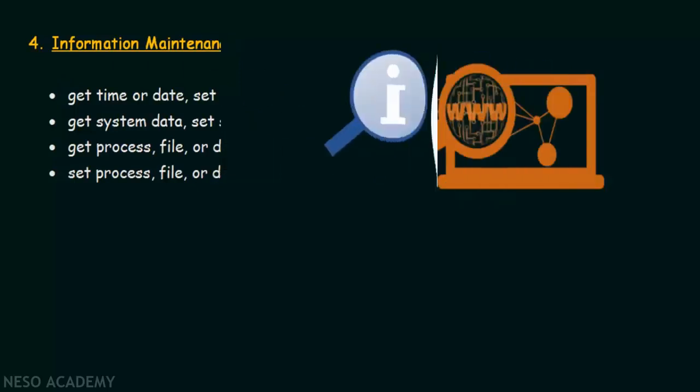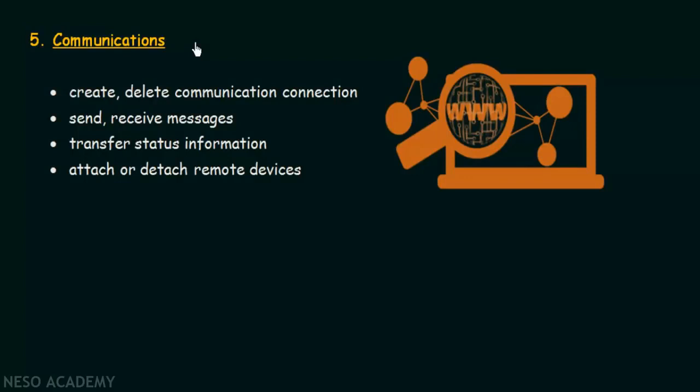Now let's go to the last one. The last one is communications system calls. Communication system calls are those system calls which are used for communication between different processes or different devices. As I already told you, the processes need to communicate with each other. When a process is executing, it may need to access another process. They may need to communicate with each other, or they may need to know the status of each other. So in that way, there needs to be constant communication between the processes. The system calls related to communications fall under this category.